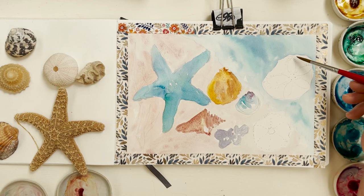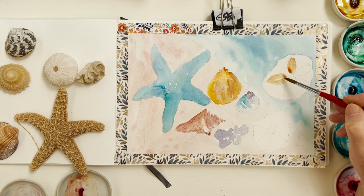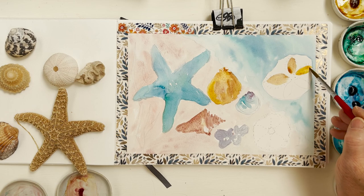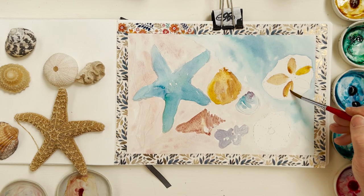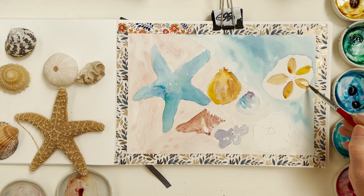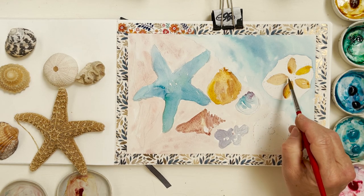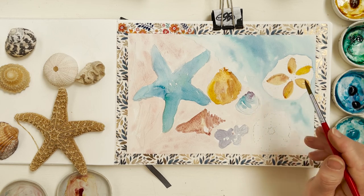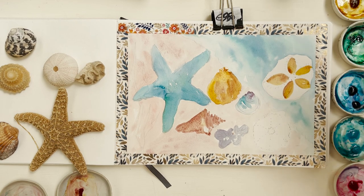And then the sand dollar. This is quinacridone gold and potter's pink. That one's kind of crying out for some pen work on it, isn't it? So I'm going to let that dry before I paint round it.